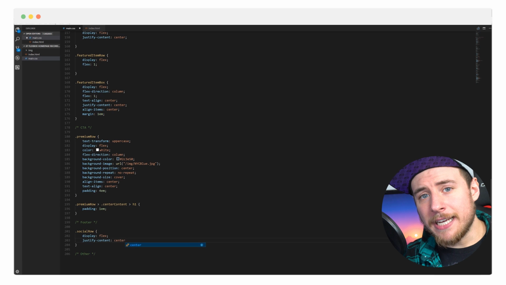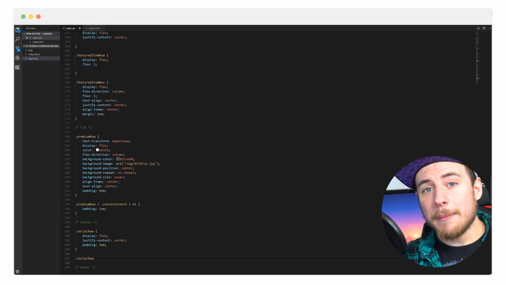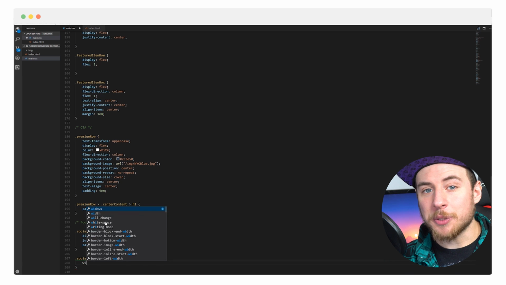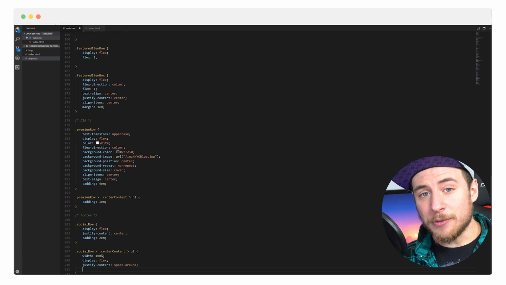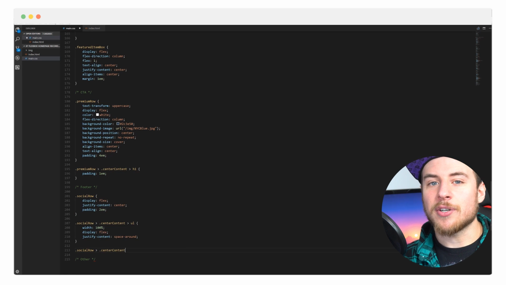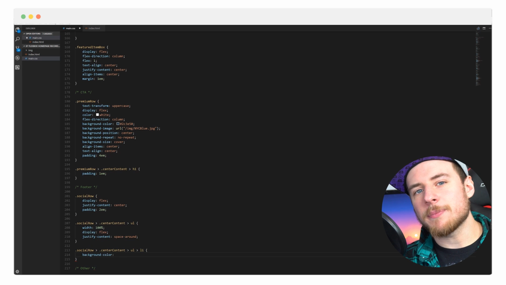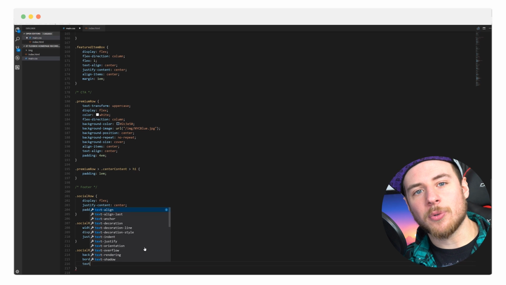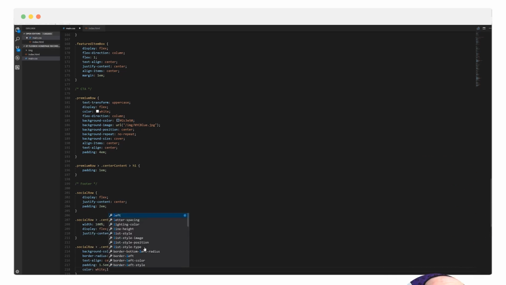Again, we have a flex container centered with 2 EMs of padding for the social row. We'll grab our unordered list, make it a flex container, make sure the width is set to 100%, and evenly space the items. For the list items themselves, this is what we're going to use to make those round circles that the icons are inside of. We'll make them all dark blue, but you could color each of them separately. Set their border radius to 50%, and this makes them into circles. Center the text, add a little padding, and set our font color.